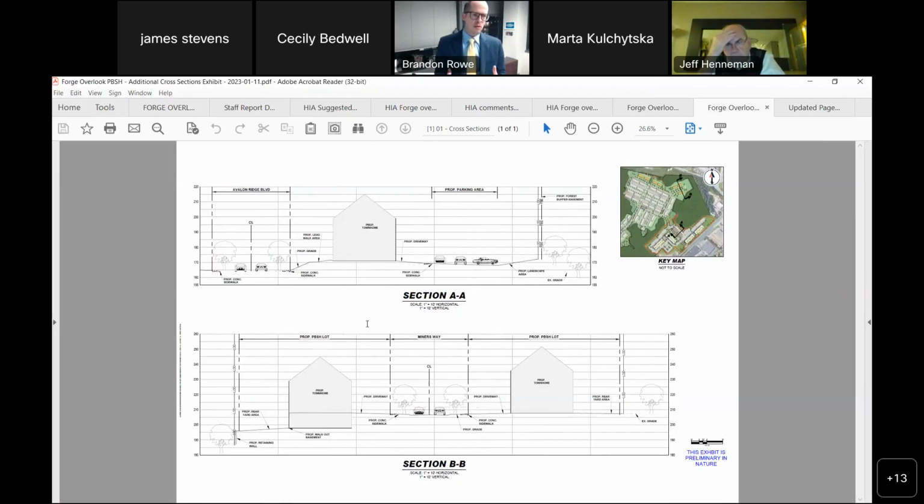And then section BB is the section cut through the northern portion, I'll call it the stub road, but Miners Way extension, that shows the townhomes and their proximity and the topographic relationship between the two sides of that road.